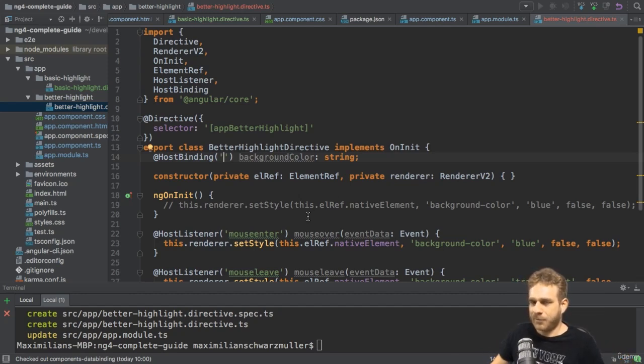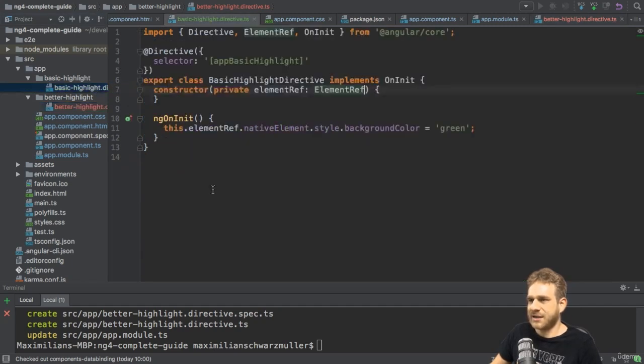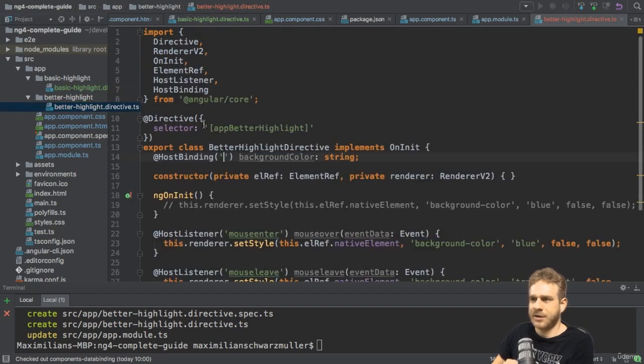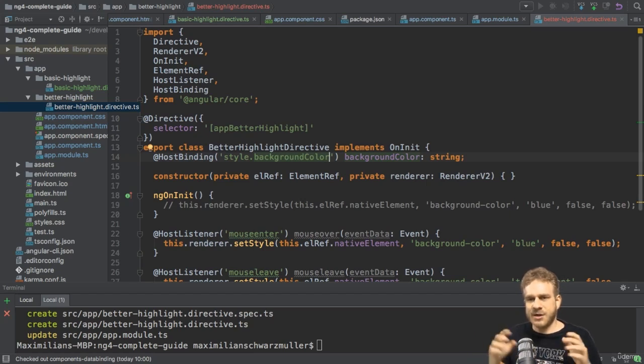Now, properties of the hosting element, that is simply what we also access here in the basic highlight directive. Style would be such a property, and there then the background color property to be precise. Therefore, we can simply say style dot and now camel case backgroundColor, and that's all. Camel case is important here because we're accessing the DOM property, which doesn't know dashes.